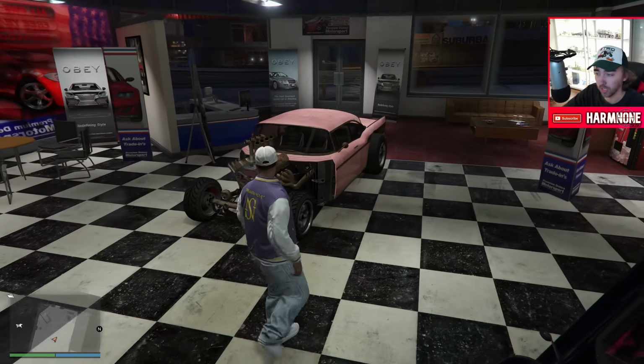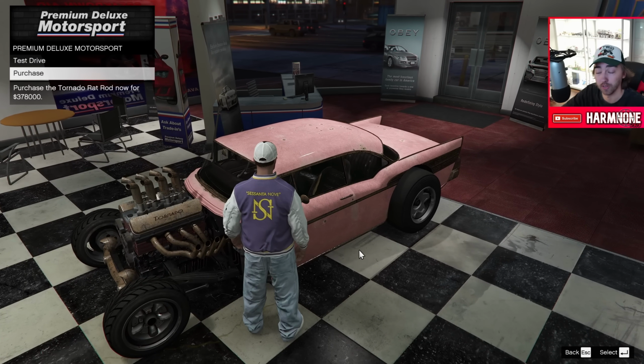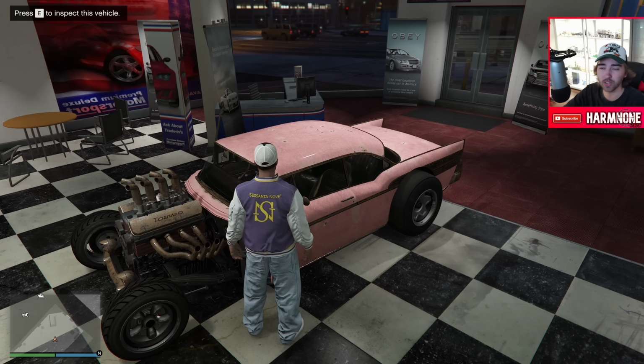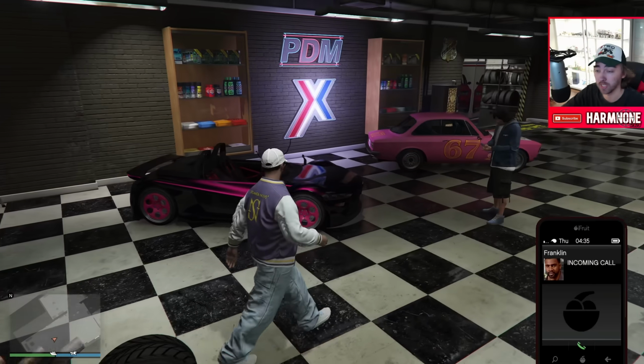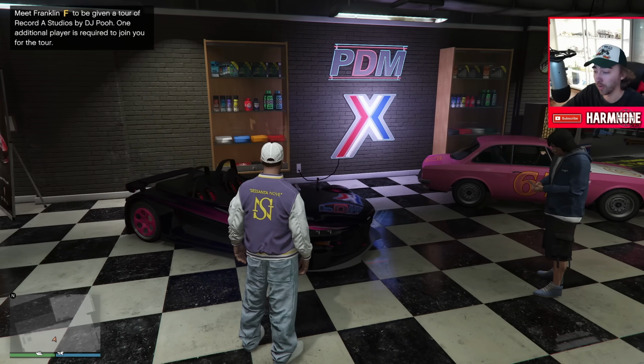We have the Declasse Tornado Rat Rod, which is just horrifically overpriced. I mean, it's like 400K. I mean, that's not horrifically overpriced, but it's expensive for what it is. There's definitely better cars to buy this week in the dealerships, like the Verlier, for example.